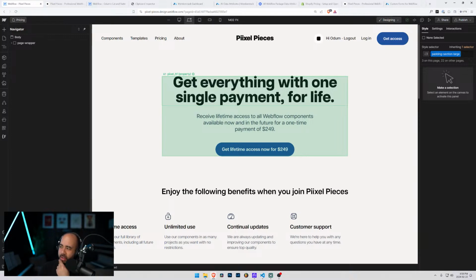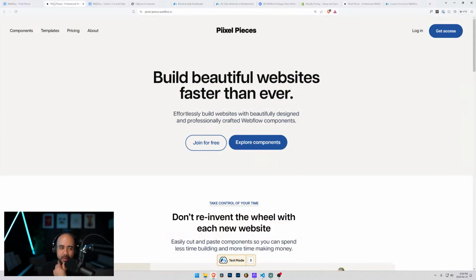Or maybe it could almost be something like, we have the plan for you. Either get stuff for free or get everything for one-time payment for lifetime access, whatever. Because actually it would be nice to make this page look a little bit different than the home page, right?